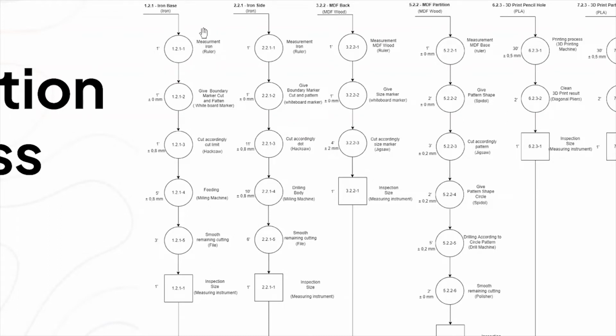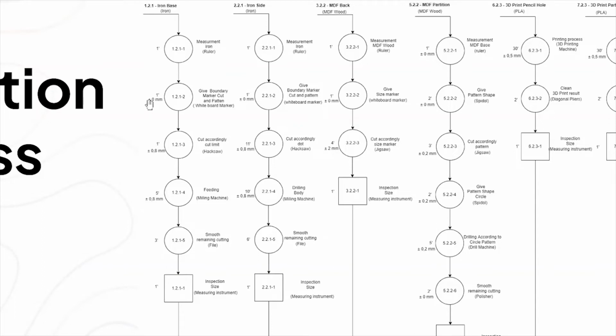In this section we have the name of the process, the measurement, for example iron measurement, and the ruler is the machine or the tools that we can use for the process in this step. We can give some numbers: 1, 2, 3, 4, and 5, and before that we have to write the part number. On the left there is 1 minute. It shows the time that we need to produce in this process section.